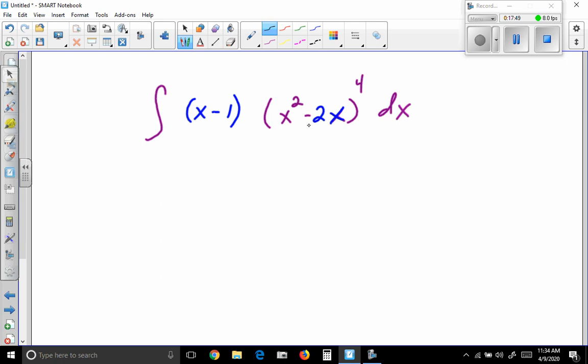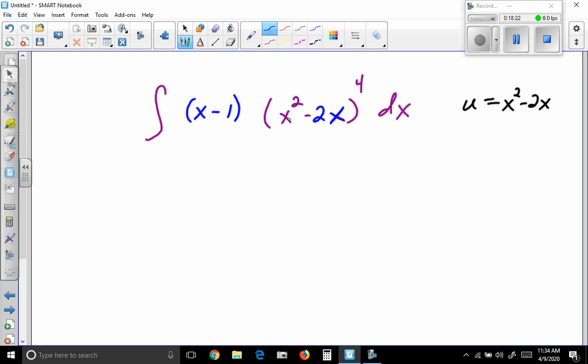If we have parentheses in 2 different places, we're often going to pick the one of the higher degree. If we look at picking this one, then when we take the derivative, our degrees are going to get smaller. If we let this one be u, then when we take the derivative we get a smaller degree. This one is bigger than that one, so if we take the derivative, we're getting farther away from that degree.